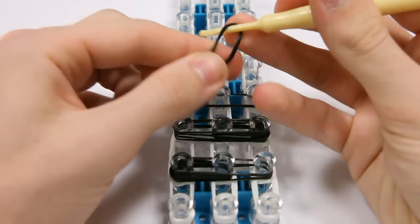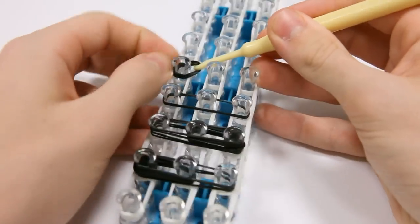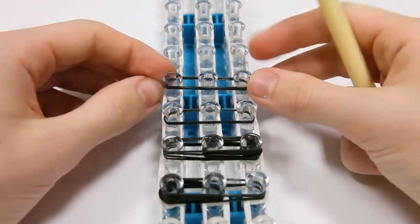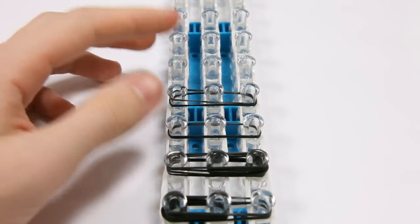Now the easiest way to do this will just be placing the base bands at first on all three pegs, then going back and placing the second and third, just going throughout the whole loom. So I'm going to do that now.